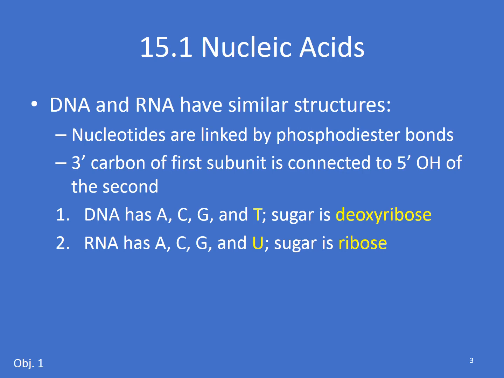So for DNA, the sugar is deoxyribose. For RNA, the sugar is ribose. So that's where we get RNA and DNA from. DNA, deoxyribonucleic acid. RNA, ribonucleic acid. Deoxy means that it's lacking one hydroxy group. We'll get into that a little bit later, but that has enormous implications down the line.